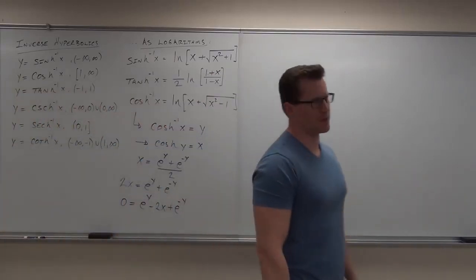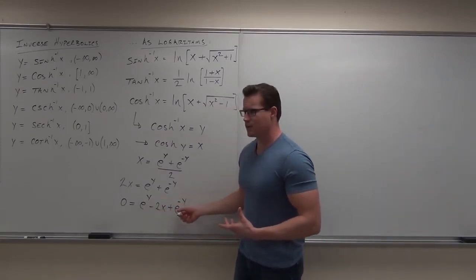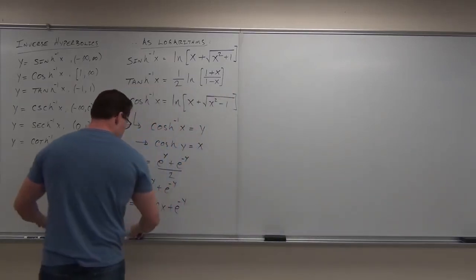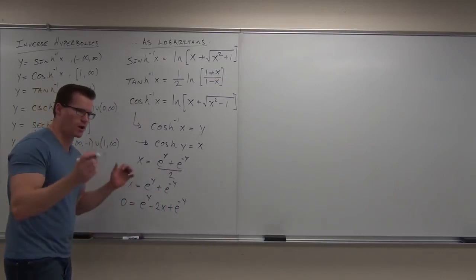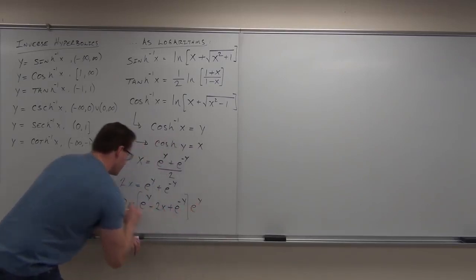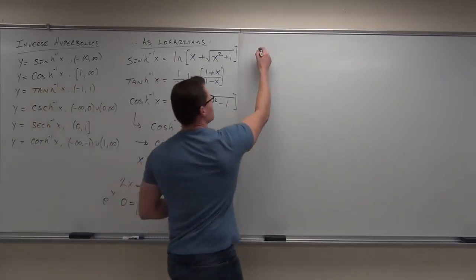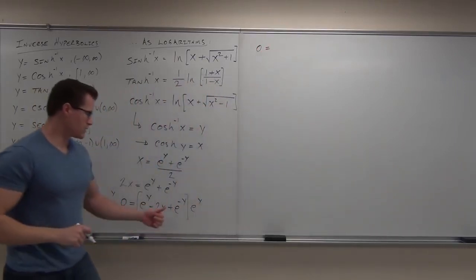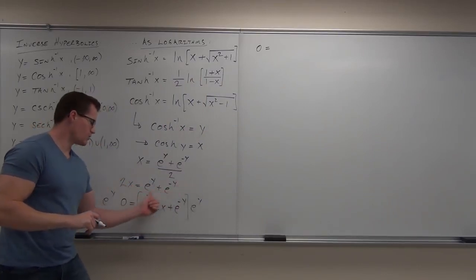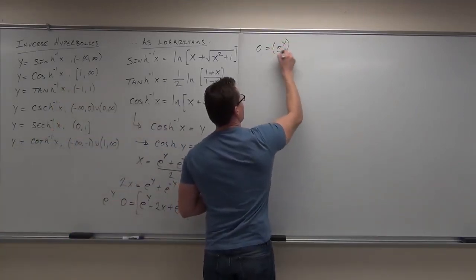Now I'm going to do some fancy pants math. I don't like this negative y. I don't like e to the negative y. So to get rid of this, I'm going to multiply both sides of the equation by e to the y. Keep in mind it's an equation, so I can do whatever I want as long as I do it to both sides. If that's the case, e to the y times 0 is still 0. Only here, this e to the y will distribute. Check this out. I'm going to get, watch, e to the y squared. Do you see it? I'm actually going to keep it this way. e to the y squared.